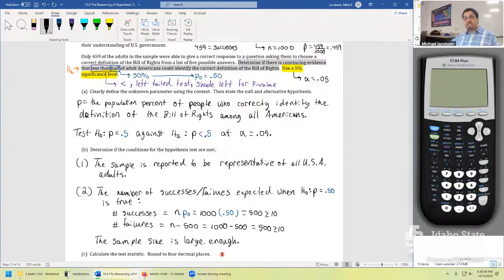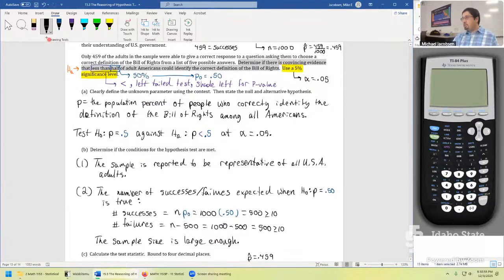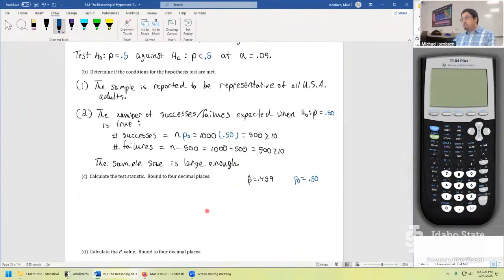Okay, for this test statistic portion, part C, what we need to carry down is our p-hat value first. P-hat is 0.459. Okay, so now that we have that value, let's also write, just as an easy reference, the value of P naught we'll need as well. It comes right out of the null hypothesis, but we also state it in context up here. P naught is 0.50. With those two values down, we're ready to just compute the test statistic outright.